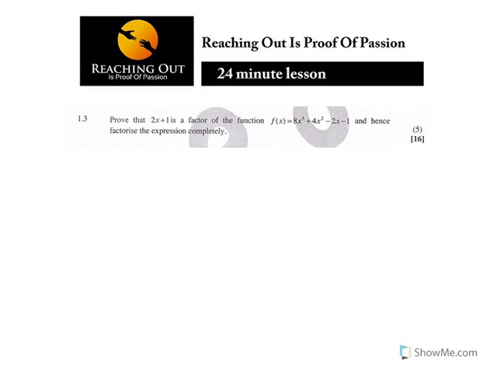We are moving on to question number 1.3. Question 1.3 says prove that x plus 1 is a factor of the function f of x, and hence factorize the expression completely. Always when you are proving that something is a factor, it is not a problem to prove, but don't forget the keyword there. It says hence factorize the whole expression completely.